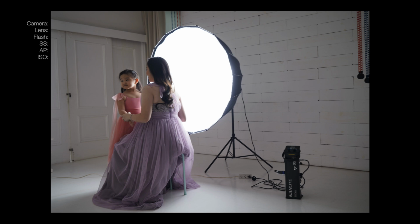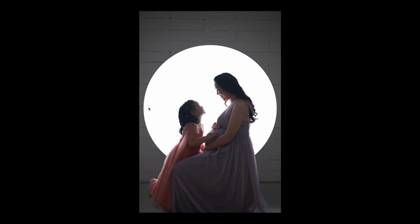Next, I had the 300B here because I wanted a stronger light, and with a 120 cm behind them, I used it as a backlight to be able to create an image like this. Again, all of these things I could just see in my camera, and I would just adjust my exposure to how I want it to look, and it was that simple. Every single layout was just 5 minutes, 5 minutes, 5 minutes, or 10 minutes here. It was even harder for us to change, or it took us longer to change outfits rather than for us to actually shoot.